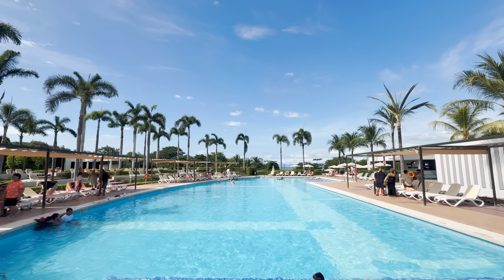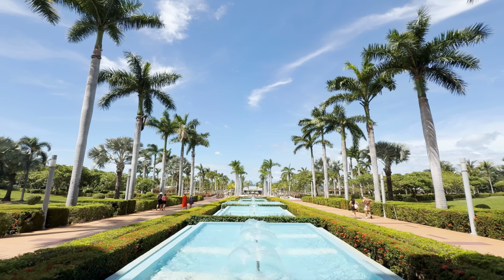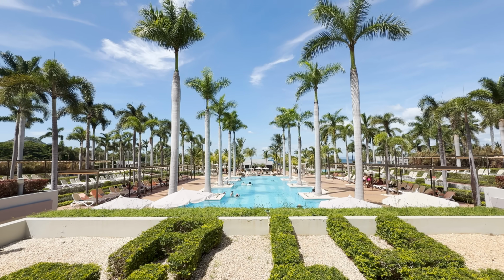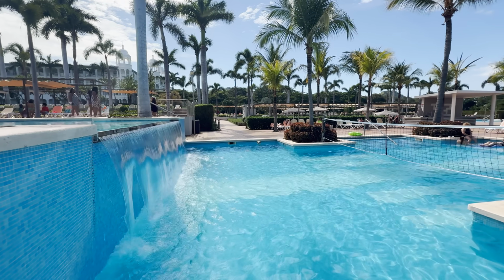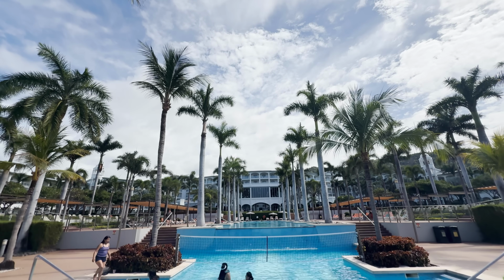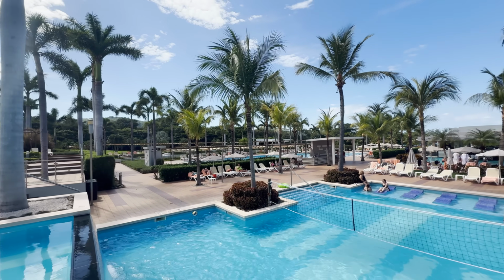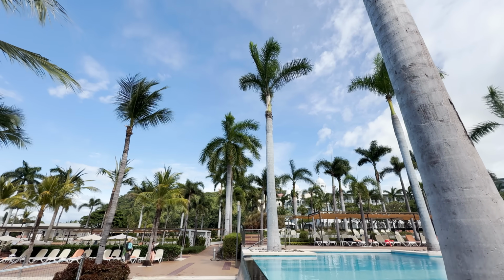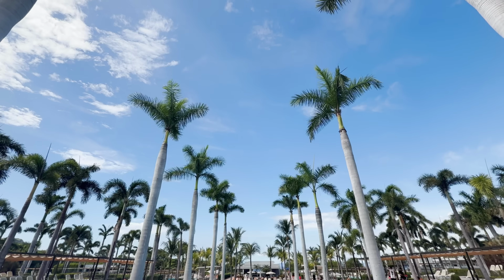This is one of the coolest and most unique and brilliant pool designs at a Riu I've come across. Anytime you go to a Riu, the staple of the grounds is the fountain. And this fountain actually segues and transitions into the main pool. And then that main pool acts as a fountain towards the next pool, and they all kind of segue into each other. It is one of the most brilliant, unique, creative and cool Riu pool designs I have come across up until this point. And looking back, after all the palaces I've been to, I'm not sure why more are not designed like this, because they easily could be.